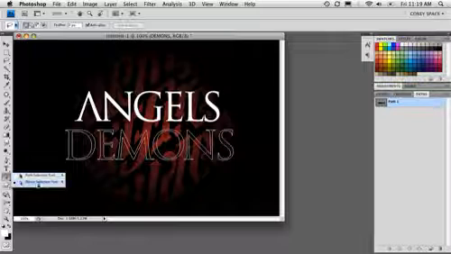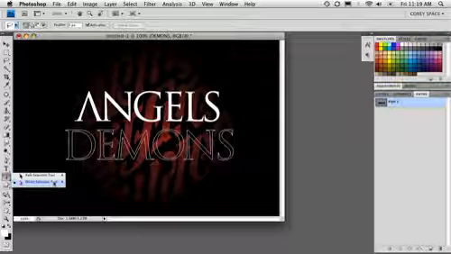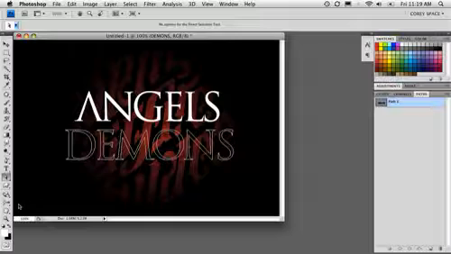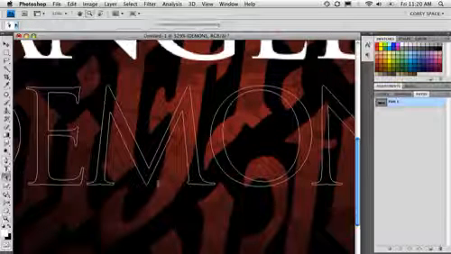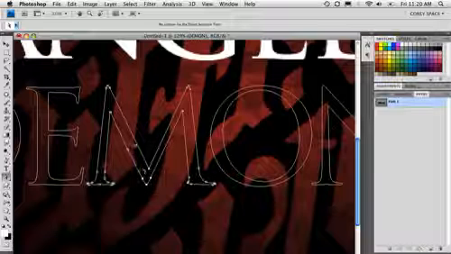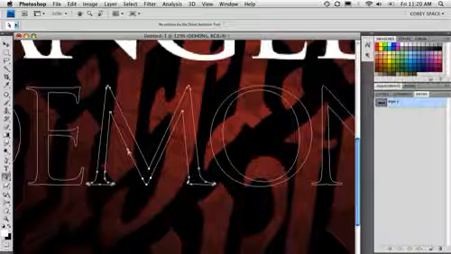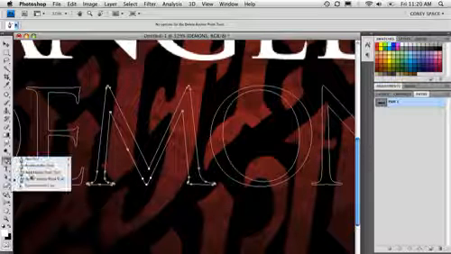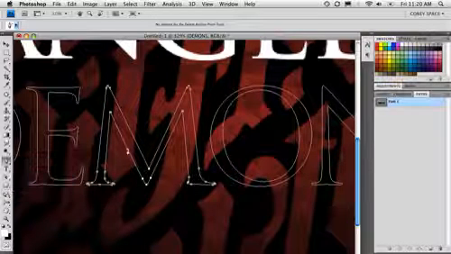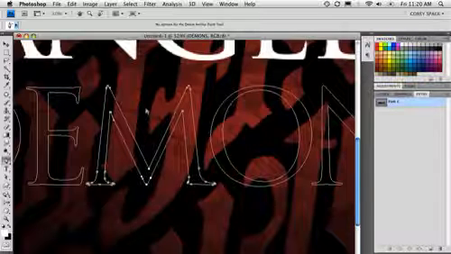I'm going to go in my toolbar and grab the Direct Selection tool right here, if you fly that out. And we're going to go in here and select on this letter M right here. And I just want to select this bottom area right here. Now, notice there's a stray point right here that Photoshop added when I converted it to paths. I don't need it there, so I'm going to grab the Delete Anchor Point tool and just simply click on that to go ahead and get rid of that.